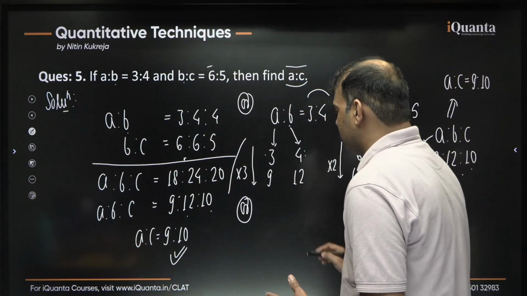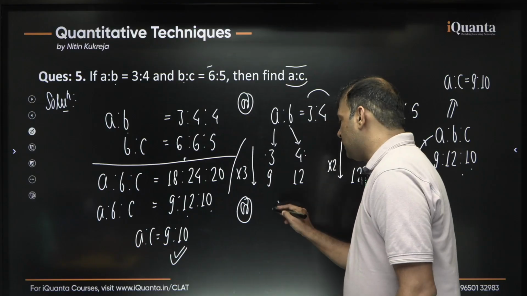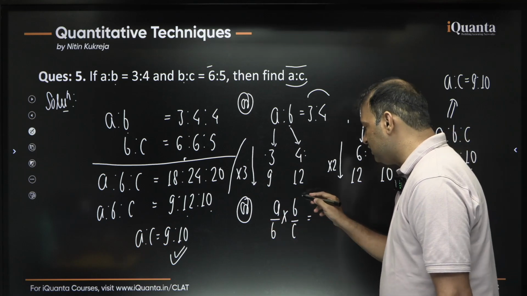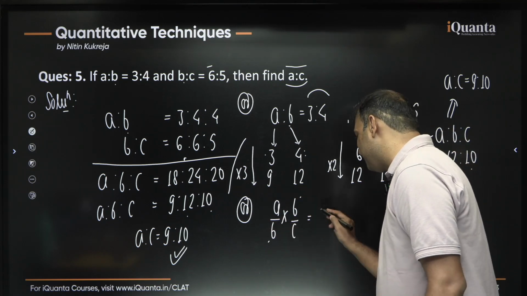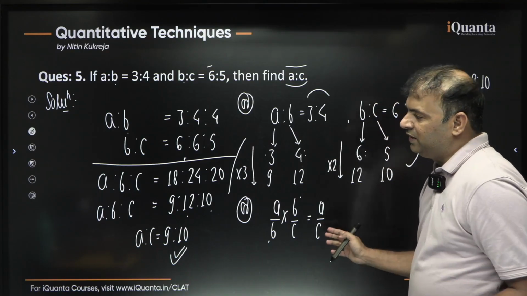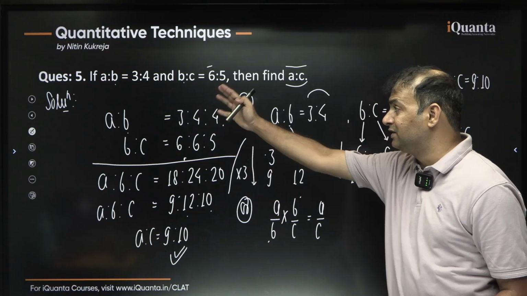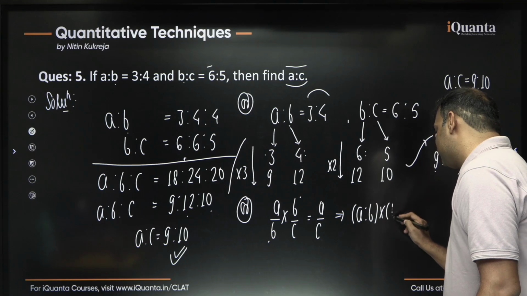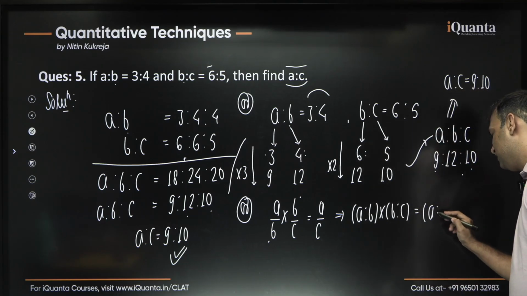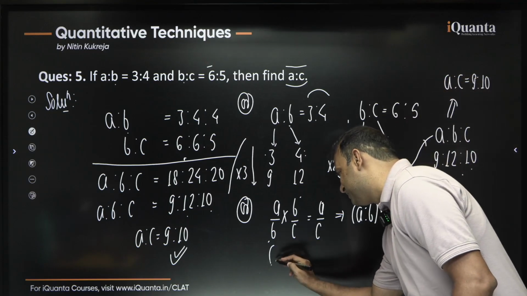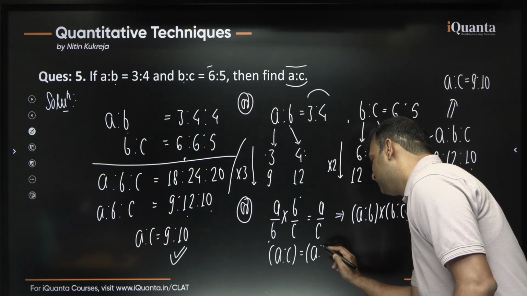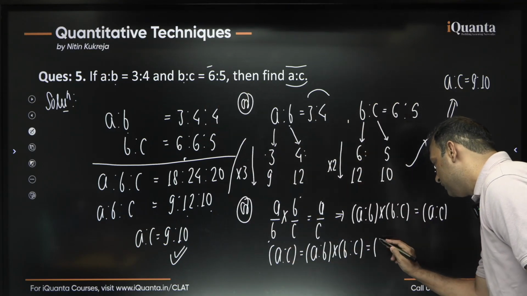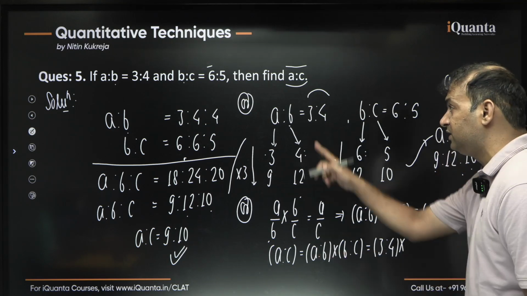Okay, guys, see, if you have to find A is to C, we can multiply A upon B with B upon C, right? If you observe this, in A upon B into B upon C, B gets cancelled out, and we are left with A upon C, yes. So we can get A upon C directly by multiplying these two ratios. Let me write it in the form of ratio: A is to B multiplied by B is to C gives A is to C. Now changing the sides, A is to C is equal to A is to B into B is to C, all right? Now let's write the values of these two ratios. A is to B we know is 3 is to 4, and B is to C is given as 6 is to 5.